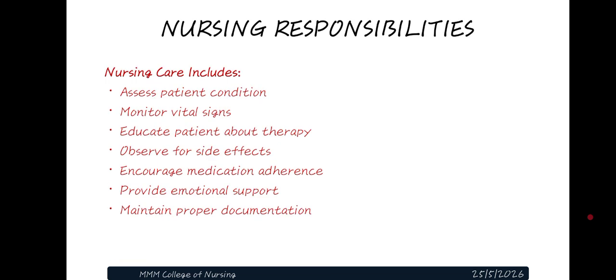Coming to nurses' responsibility. The nursing care includes assessing patient condition, monitoring vital signs, educating the patient about therapy, observing for side effects, encouraging medication adherence, providing emotional support, and maintaining proper documentation. So, nurses play an important role in hormonal therapy management. They monitor patients, provide education, and ensure safe administration of medication. Emotional support is also important because hormonal changes may affect mood and mental health.